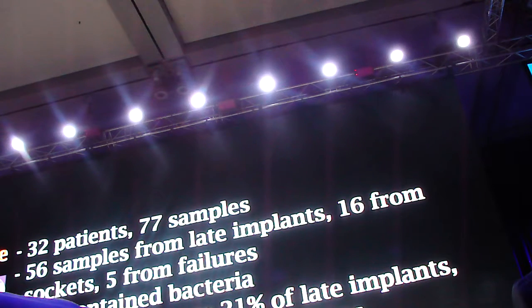Overall, 32% of those samples were contaminated with bacteria. They made an assay and looked at which kind of bacteria to find out their names. And the contamination, even in the late implants, harvesting the bone, was 21%. There were bacteria inside. In the sockets, you had 69% of the sockets infected, and all of the failing implants had lots of bacteria in there. However, the amount of bacteria was not really specified there, just the number.